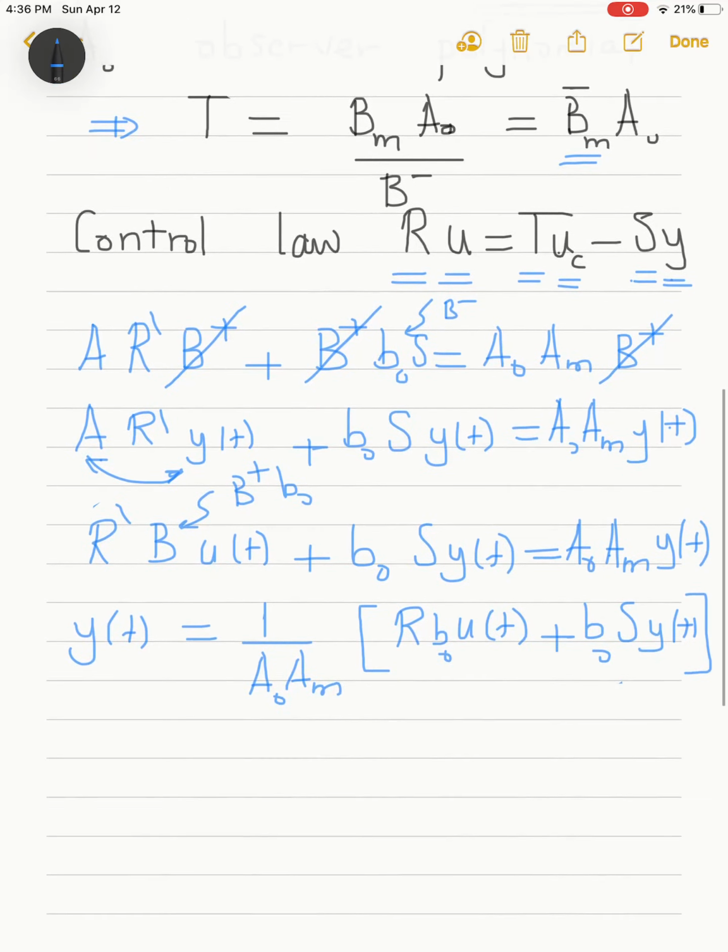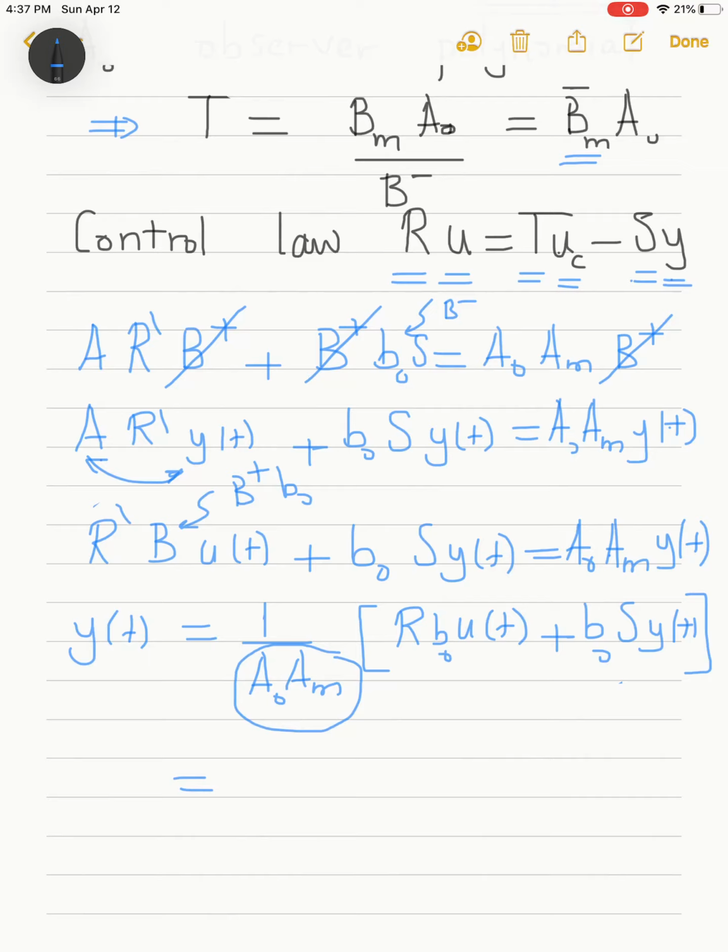So now we would like to put this equation in a form that the estimator can use, and that can be done if we consider A node by Am as a filter, that is, u of t and y of t have to go through it, and the filtered value will be processed by the polynomials R and S. Actually, in order to do that, we have to rewrite R, S, A node, and Am in terms of the backward shift operator, so that we can calculate the values in terms of previous signal values.